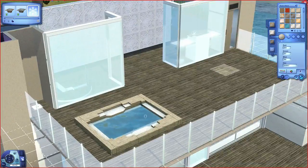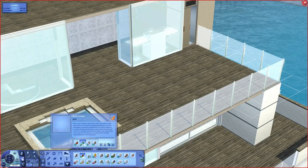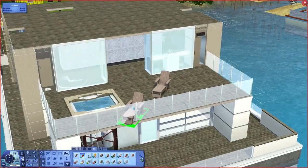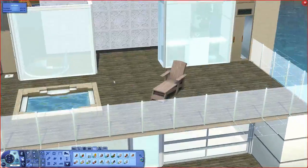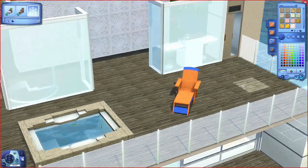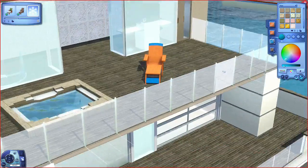But I think the all-in-one bathroom has a shower as well, so I don't know if we should keep the shower there. Let me know. But when I was on a houseboat, we did kind of have a loo pretty much exactly the same as the all-in-one bathroom, but it didn't have a shower in it. I find that a little bit yucky, showering where the toilet is. I don't know, not a huge fan of that, so that's why I put the extra shower. Actually, having said that, I think I want to leave the extra shower there just for my peace of mind. If I were a sim, I would use the all-in-one bathroom for the toilet, and then I'd shower in the outdoor shower.